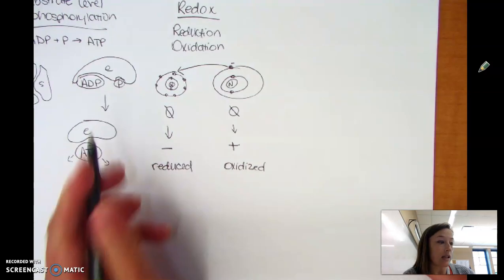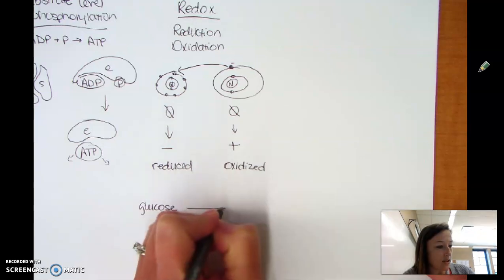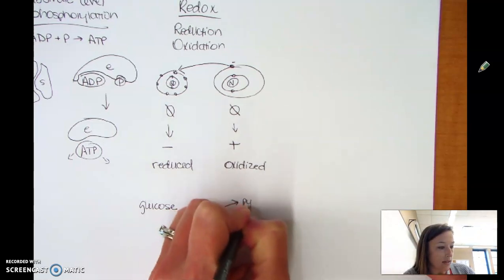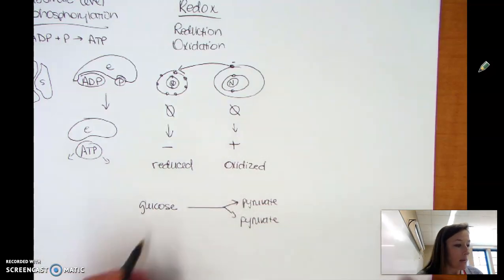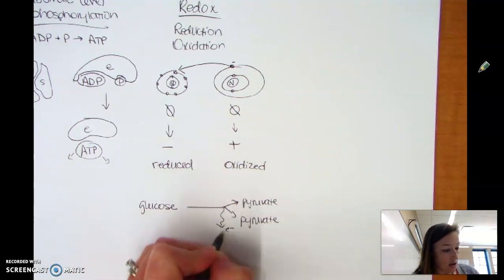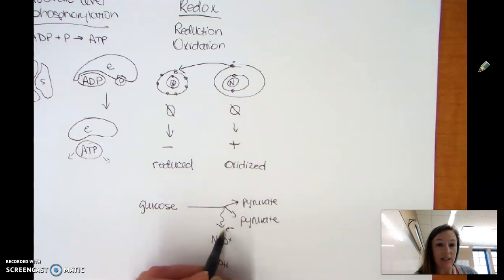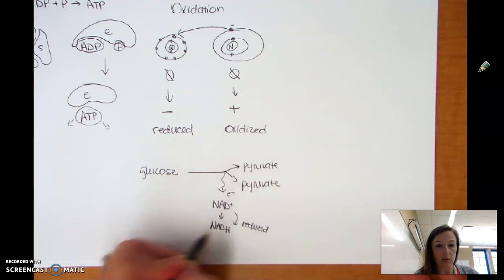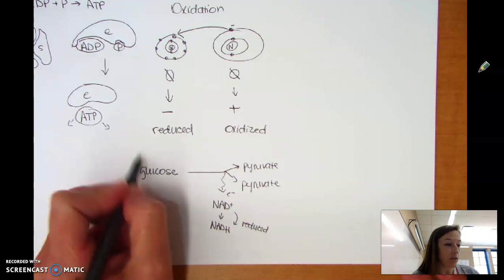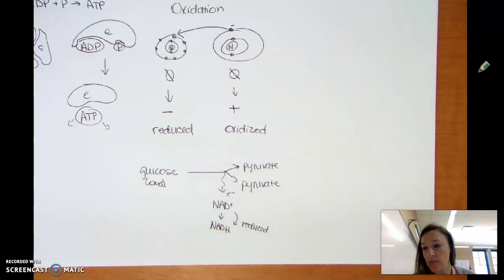And we see this in glycolysis. We have glucose, and when it breaks into its two pyruvates, electrons are released, and those electrons are going to go to NAD plus to make NADH. Since it took the electrons, this guy was reduced. So NAD plus was reduced to NADH, and the electrons came off of glucose, so glucose was oxidized. So I can describe redox reactions by explaining what happens when electrons move from one molecule to the other.